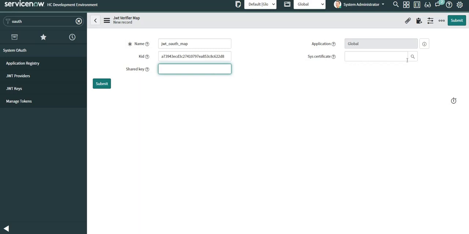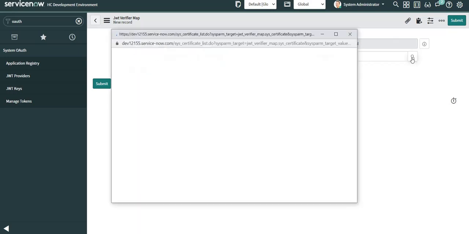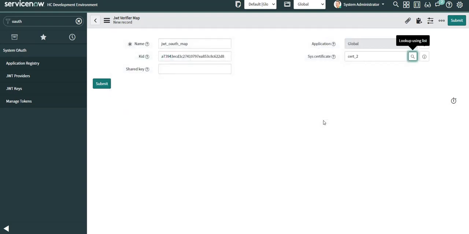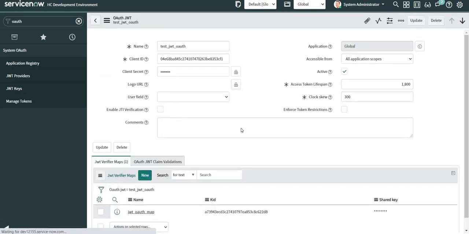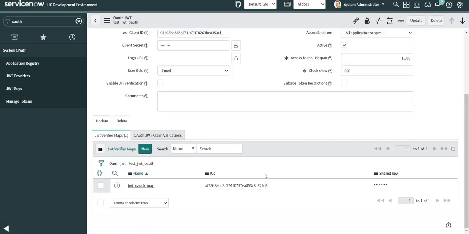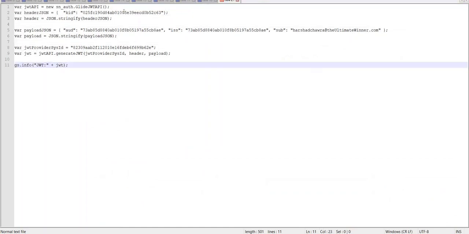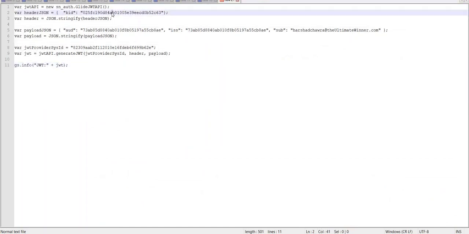I'm going to leave it as blank and then I need to select my certificate over here. As I said, it is certificate 2, which is the public key of the certificate which was used to generate the JWT token. Let's submit this one. And I'm also going to copy this key ID and paste it over here.